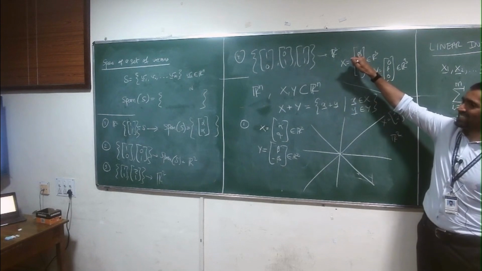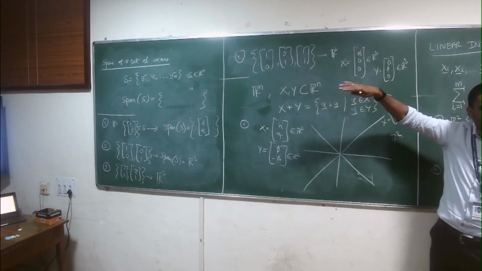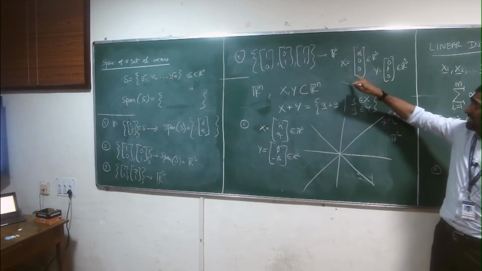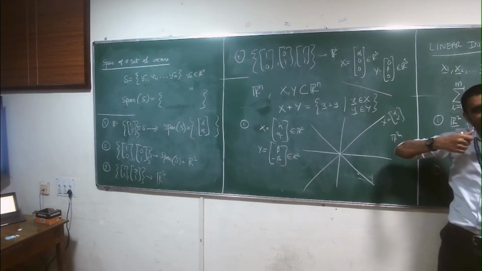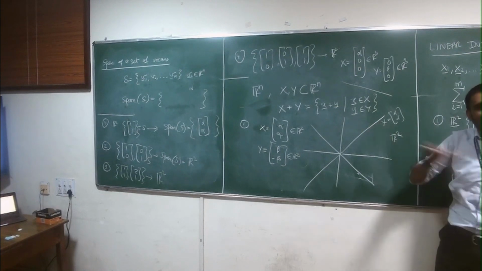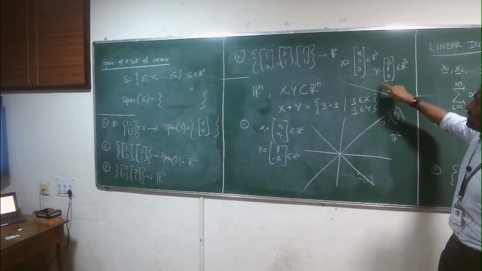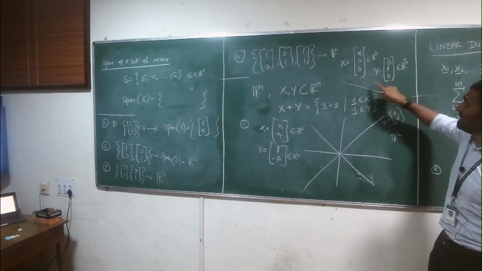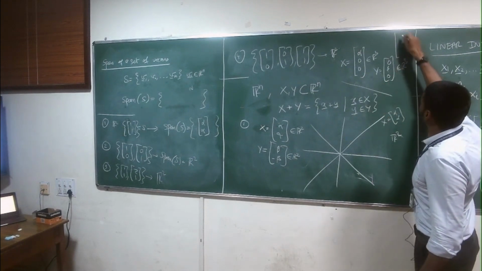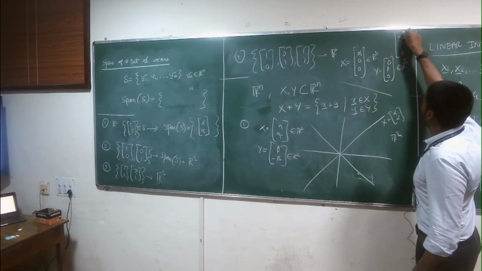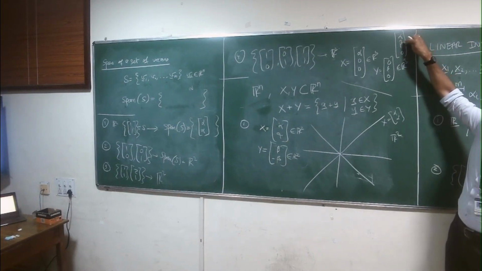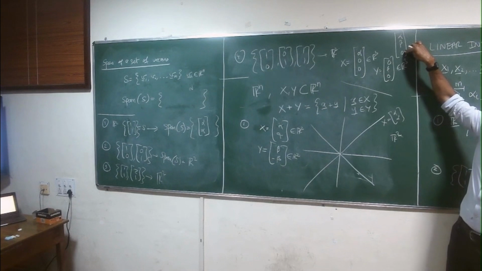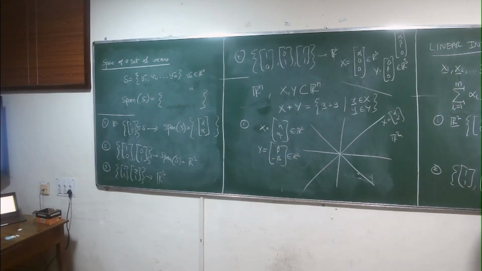Imagine the first element corresponds to the x-axis. The second element corresponds to the y-axis. If you take the sum of these two subspaces, what will you get? The xy plane, right? If you take any element from here and add them together, what you will get is alpha, beta, and 0. That means any value for the x component, any value for the y component, and 0 for the z component. That means you essentially get the xy plane.